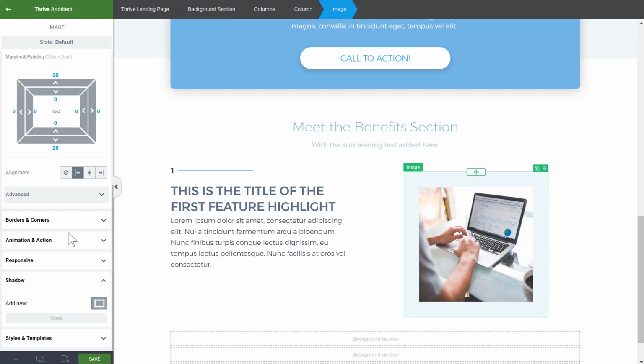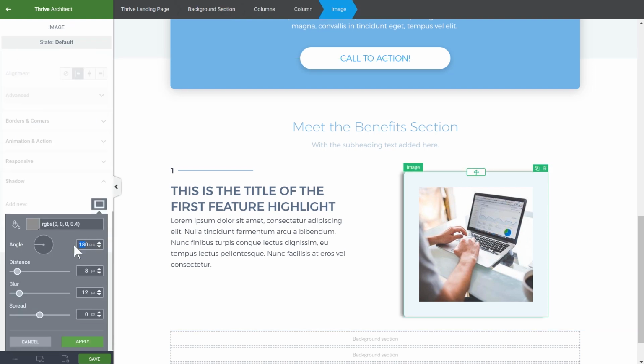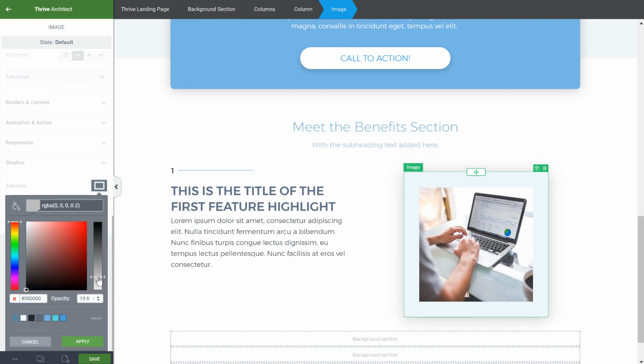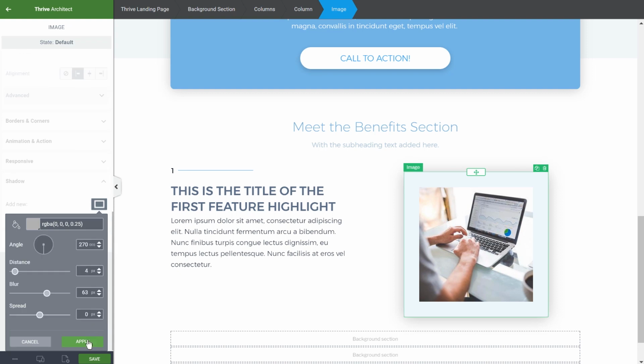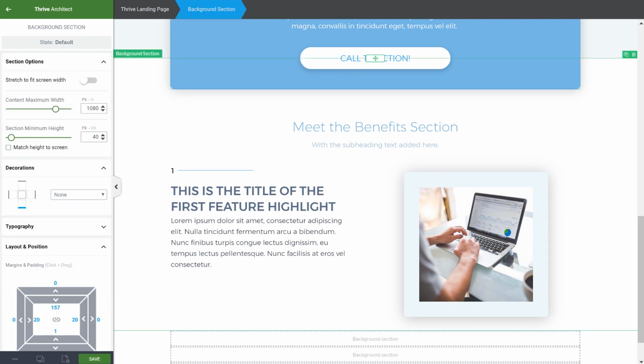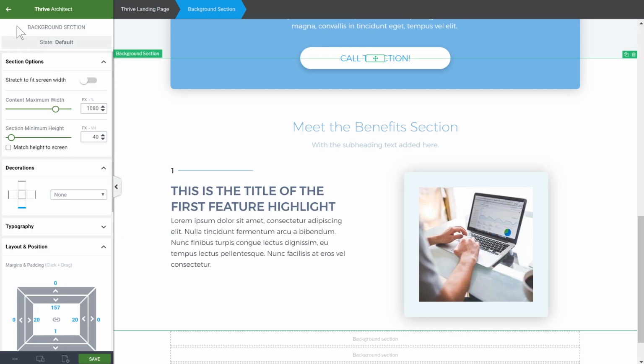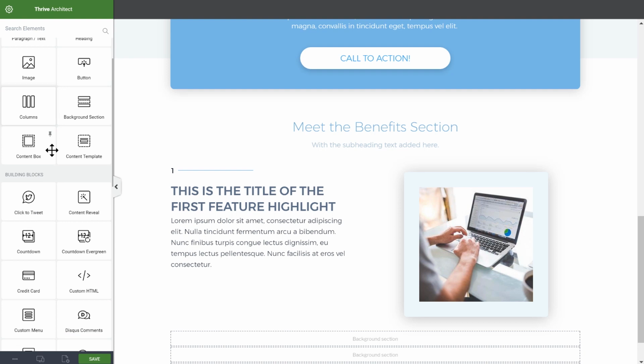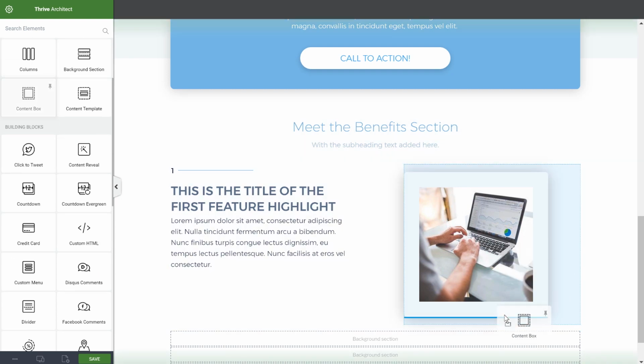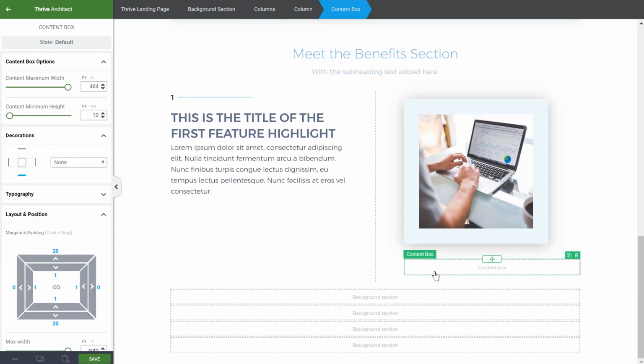Then we're going to apply a shadow, very similar to the ones we had before. Give it a lot of blur so it really stands out, and then reduce that opacity. That looks about right. Okay, and now this thing in the background. This is pretty interesting, how we can build this. The features in Thrive Architect aren't perfect for this kind of thing, but we can make it work.